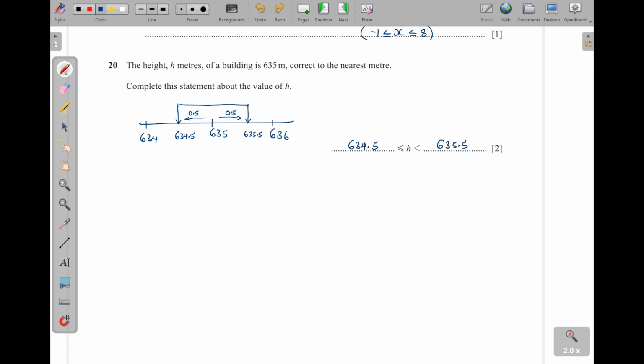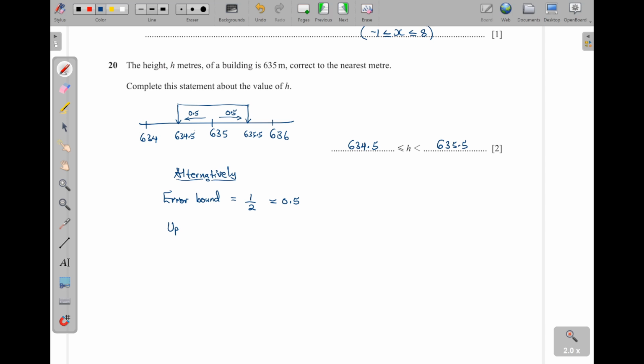Or alternatively, you can say lower bound. In fact, we say error bound. Alternatively, you can begin by finding the error bound. It is the nearest meter. So 1, then we divide it by 2 because we go to the right halfway, and also this way halfway. If it was to the nearest 100, then I would say 100 divided by 2, which is 0.5 for this case. A half gives us 0.5.